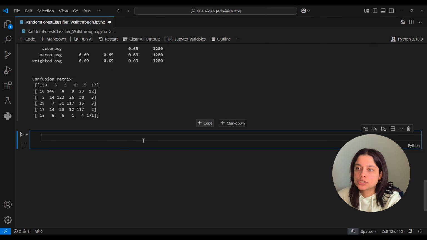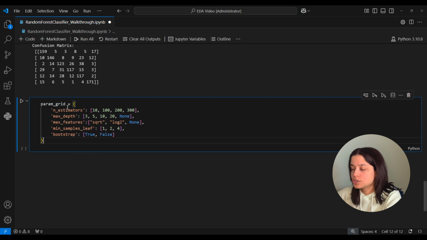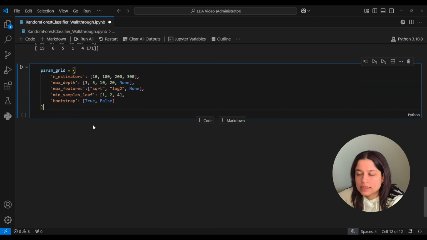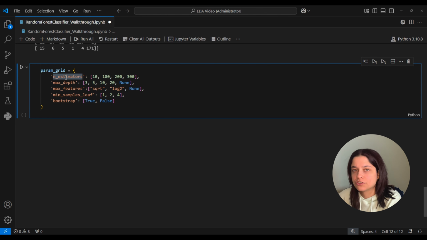So for random forest, we can define what's known as a parameter grid. So I've defined that here. And this lists out some of the hyperparameters that the random forest model takes. And then it lists out some values that we want to test out for those hyperparameters. So here I'll just quickly go through some of what these hyperparameters are for. So N estimators, this is the number of trees in the forest, and generally a higher number is better, but it does make the model slower.